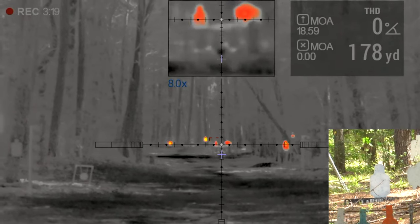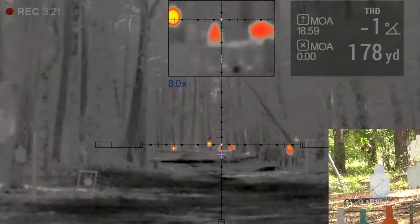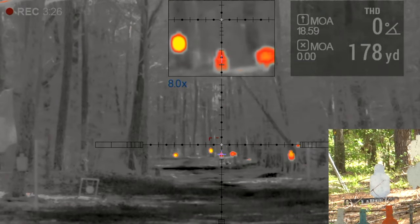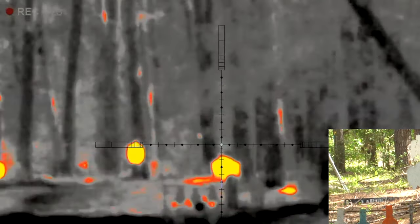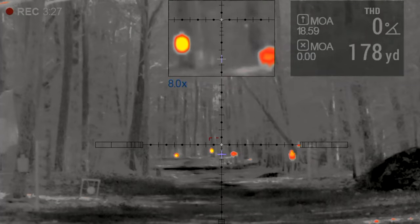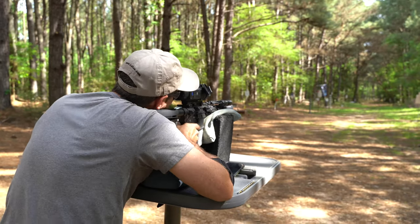This next one is the LaRue target, 178. Our little blue crosshair went a little bit different, and we're going to go ahead and just put it right up between the shoulder blades. I saw it hit on thermal. I saw the splash. That was cool. It went down. Let's go to 200.